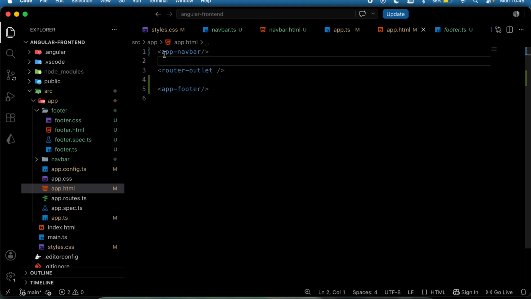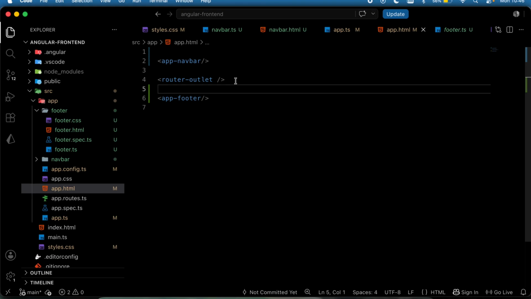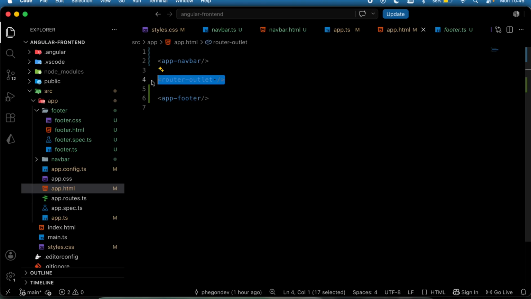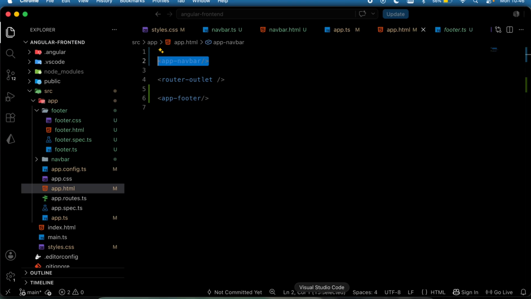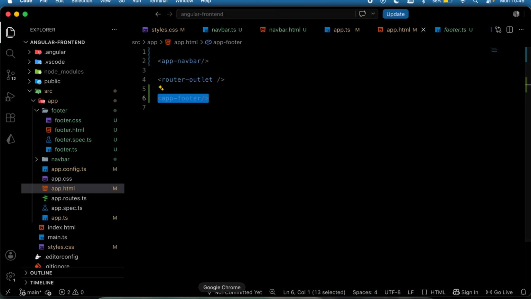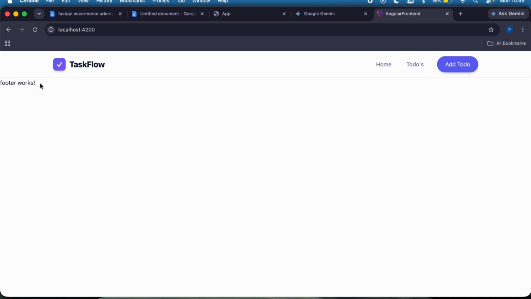And then this is going to be the footer. Now, if you see right here, we have the router outlet right here. So what this means is that this is going to be the page. All your pages will sit right here. The navbar is going to be displayed above, as we rightly saw. Footer right here is going to display below, as we rightly see it right here, though not yet working correctly.